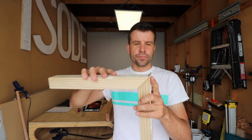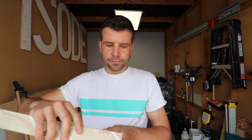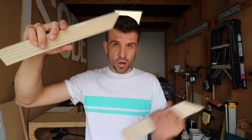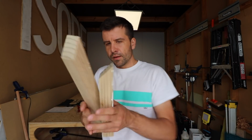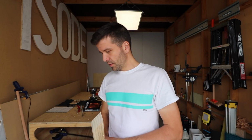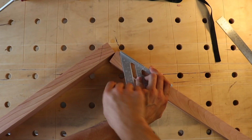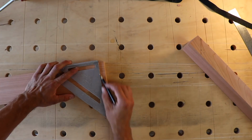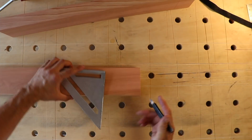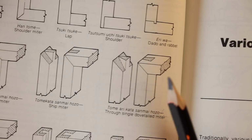So this is a mitre, and you might do this on a door frame or some sort of structure, but of course this isn't going to hold itself, so you usually have to put some nails, some glue, some screws, but not the Japanese way. We're going to do it without nails, without glue, without screws. This is called a through single dovetailed mitre, Tome Ari Kata Sanmai Hoso. I probably butchered that.